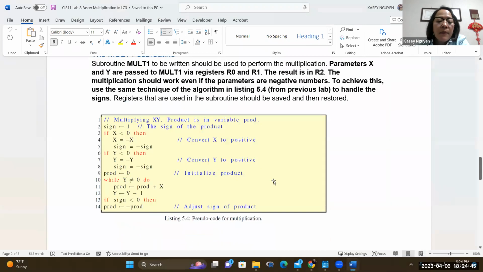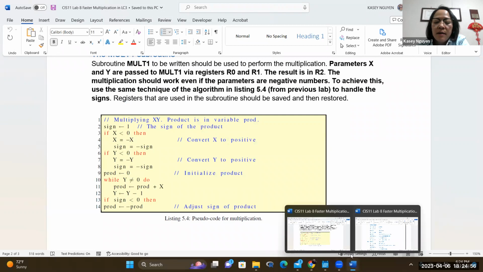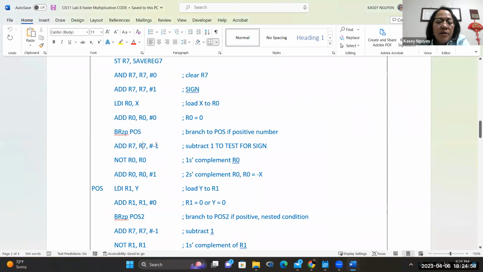Okay, so I'm doing this part right here, step 5 for listing 5-4. By adding the negative to register 7, which is going to be my sign, and storing it back to register 7, I subtract 1 to test for the sign.